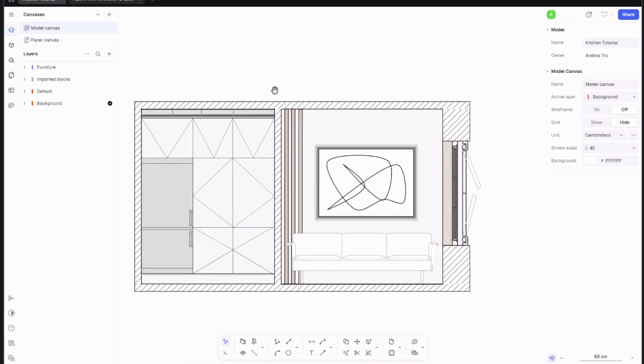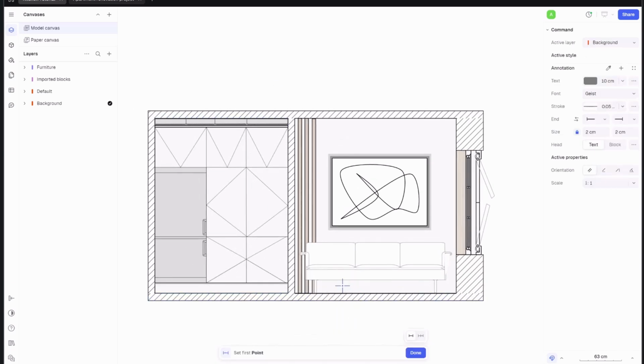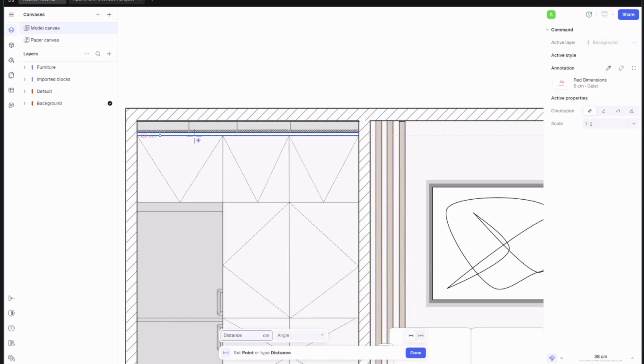To add the dimensions, you want to click here on the dimension tool, and you can modify the color of the text. We did go through this in part 1 of this tutorial series, how to do dimensions, how to modify them, and how to save your dimensions, because you can also create styles for your dimensions, which is what we did in that first tutorial. So if you want to check that, you can. But here I'm just going to click the one that I had created, which is the red dimensions, and then I'm just going to start adding those dimensions to my floor plan.